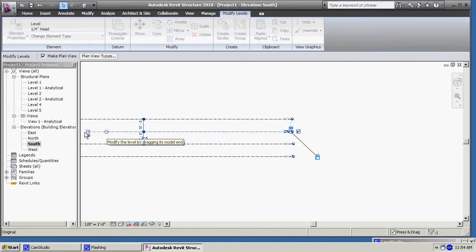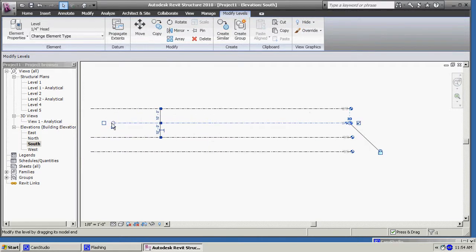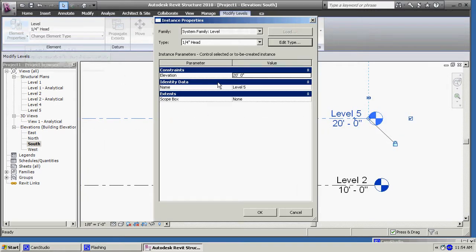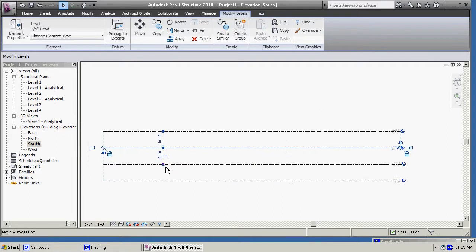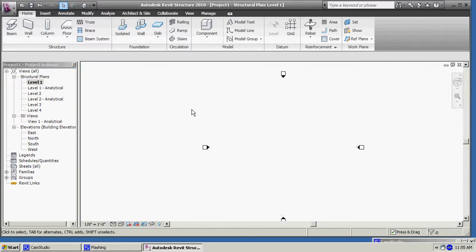And you've got 2D and 3D issues there. It has nothing to do with whether they're 2D or 3D, it's what's going to be perceived. So in this case, take that level 5, we can change the element properties. You want that to be level 3. So what you want to realize is that you want to set up your levels first, and then you go to any one of these levels and you set up your grids.